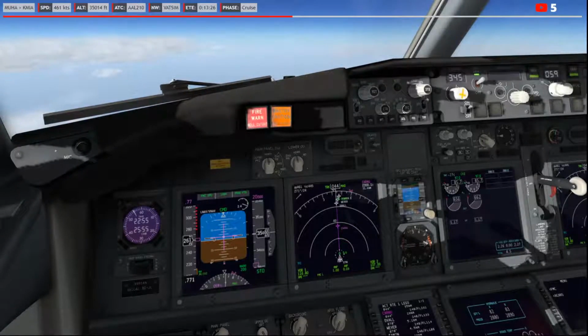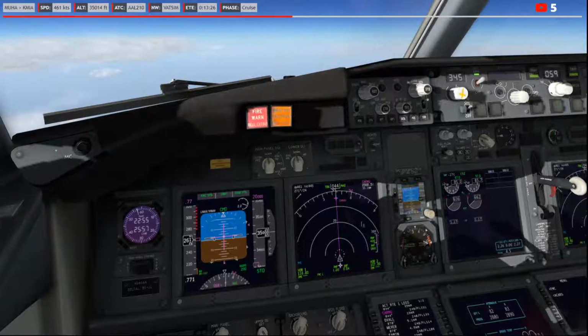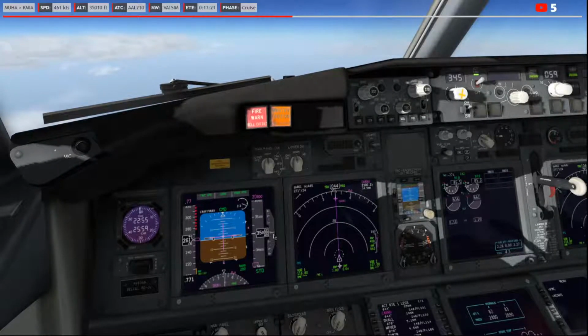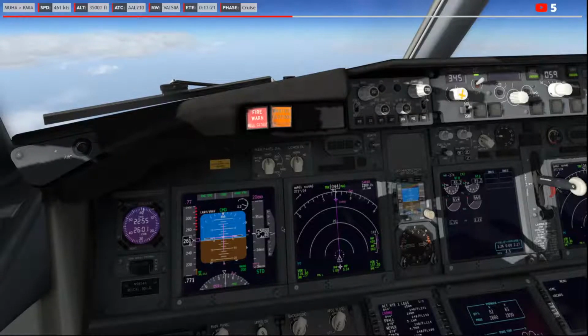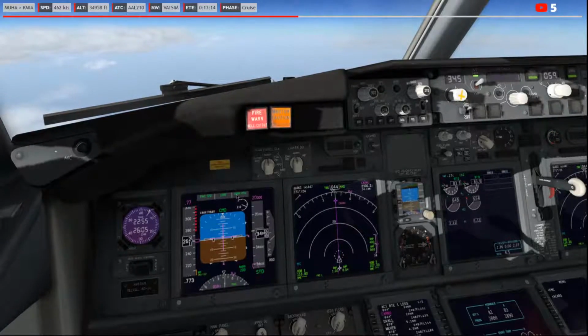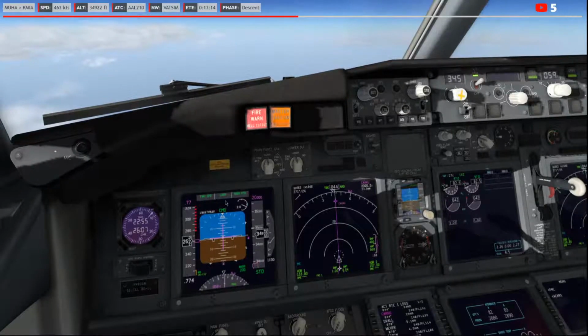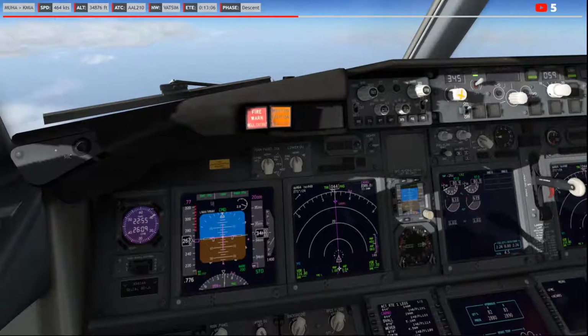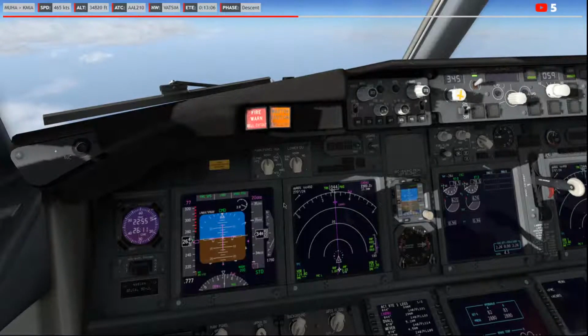We're approaching top of descent now as we do this. Let's bring it back a notch. Across the top of the descent, and hopefully, there it is, the aircraft is starting to descend onto the VNAV path. So that's what it says, VNAV path here, and LNAV is also there, and the speed is managed by the FMC.